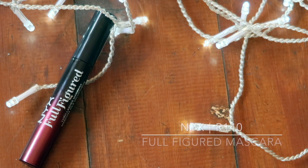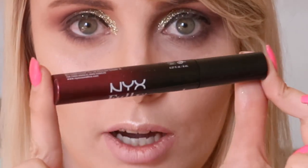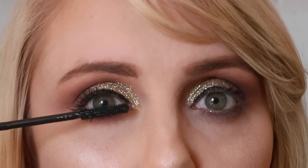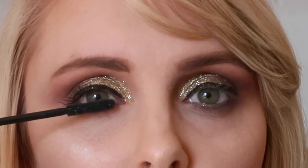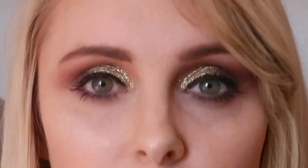Okay, mascara. The NYX Full Figure Lush Lashes Mascara. And it looks like this. I'm loving the packaging. It's feeling very vampire. And it is a waterproof lengthening mascara. So far, really nice. I feel like it's not a lot of volume, but it's very black and it's not clumpy, and it's a nice lash separation. So I'm actually enjoying it so far. Alright, so that's for the eyes.